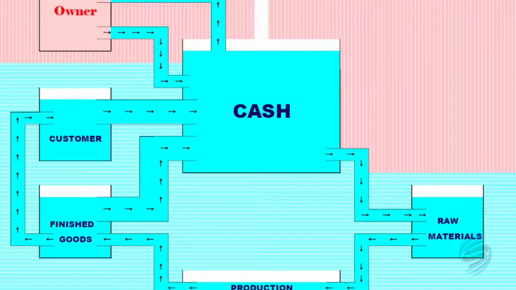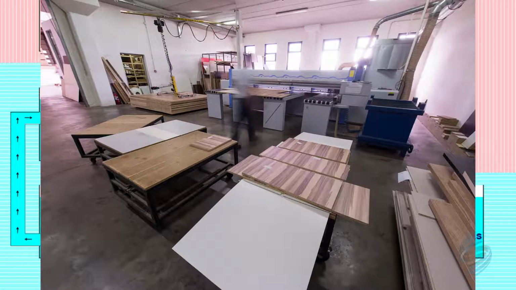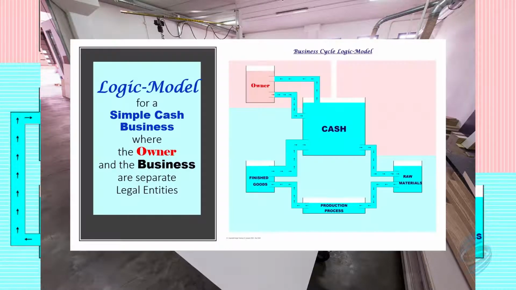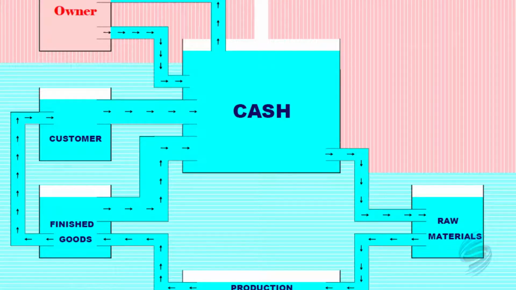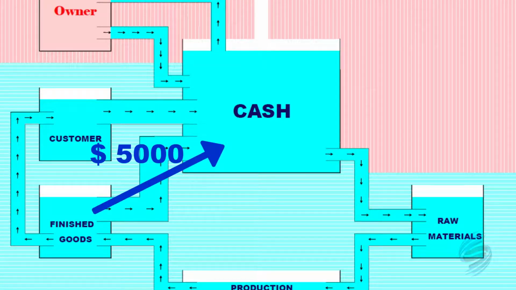Now, let us go back to our simple business that we were looking at. We were looking at a cabinet maker. And in his case, we were saying that he invested $2,000 into this business and into this working cash cycle. Now, let us assume the rules are the same. He's selling one kitchen cabinet set a week. So he's not changing his business model. All that he is changing, though, is the customer isn't going to pay him on the date he delivers and completes that job, but is going to pay him 30 days later.